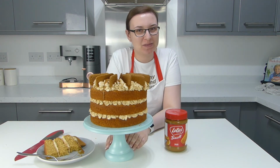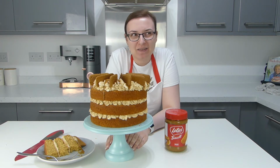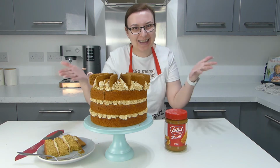If you're new around here, my name is Alisha and today I am making a Biscoff cake. I've made a Biscoff cake for my birthday cake, I think, but I don't think I've shown you just a Biscoff cake by itself, so here it is.